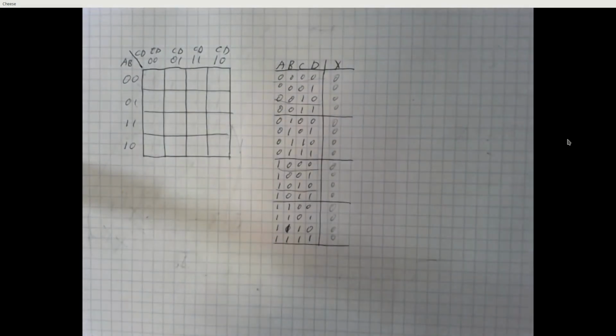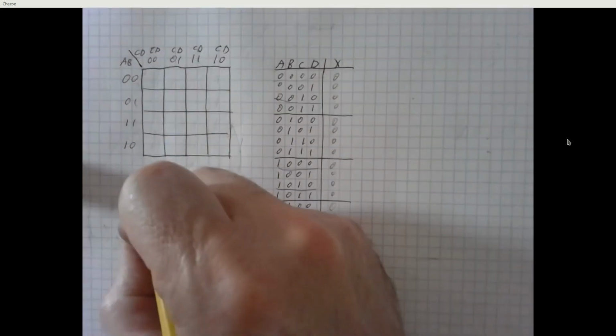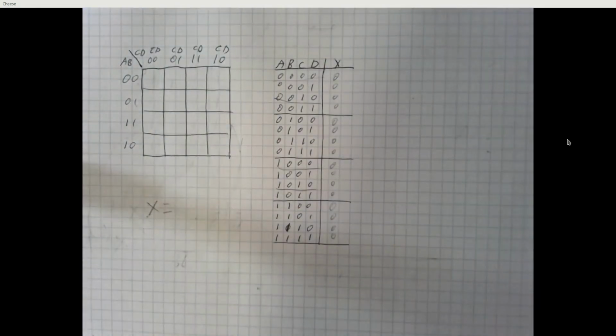And the same thing happens if you have a truth table where you have zeros everywhere. There's no 1s to put in your K-map, so you can't draw any rectangles, so we have no product term. So what's the equation? It's just x equals a constant, and what constant is it? In this case it's the constant 0. So those are two sort of extreme endpoints in coverings of a K-map.